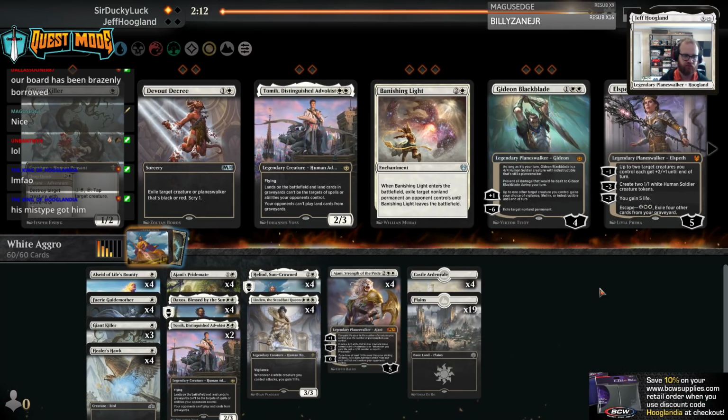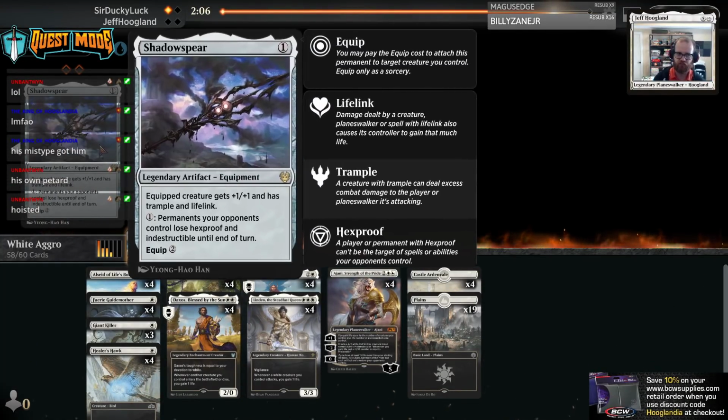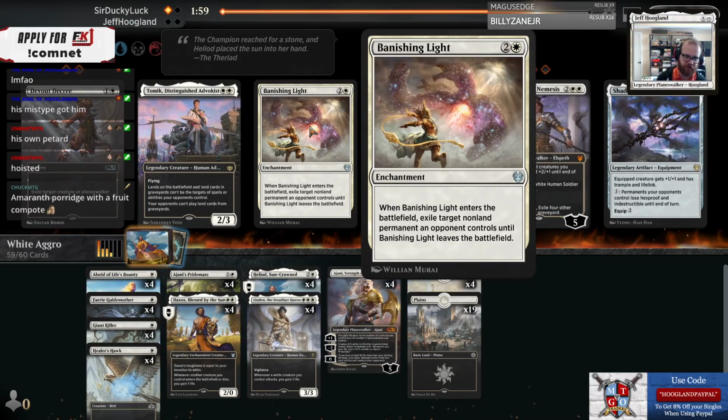So they're not a Nissa deck, so Tomik's probably a fine cut. Giant Killer seems okay. I guess Banishing Light's probably fine.